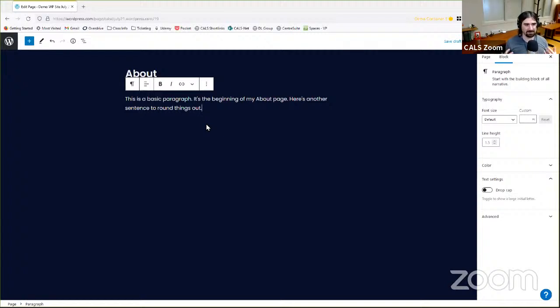This block system allows you to move your stuff around as you see fit, and have a really flexible layout so that your site works on a variety of different types of devices.